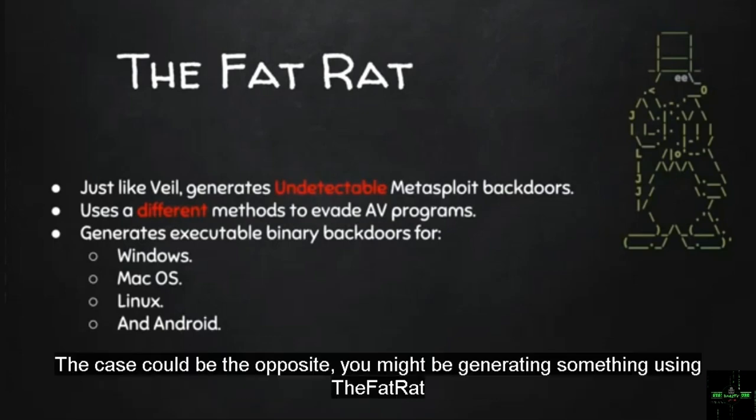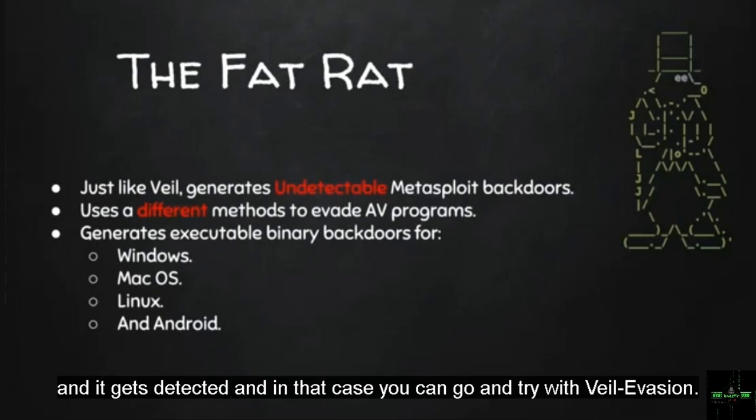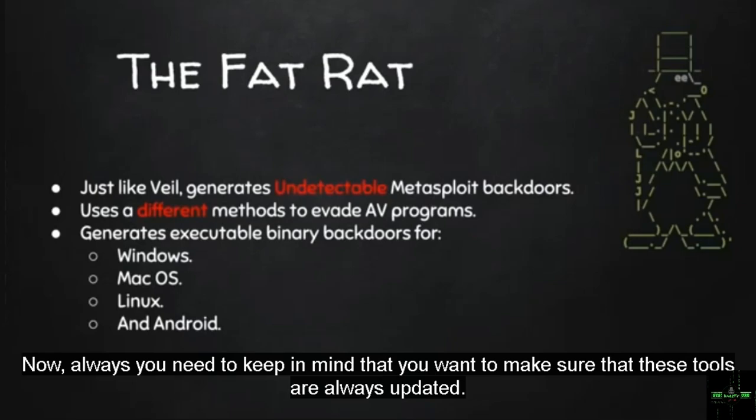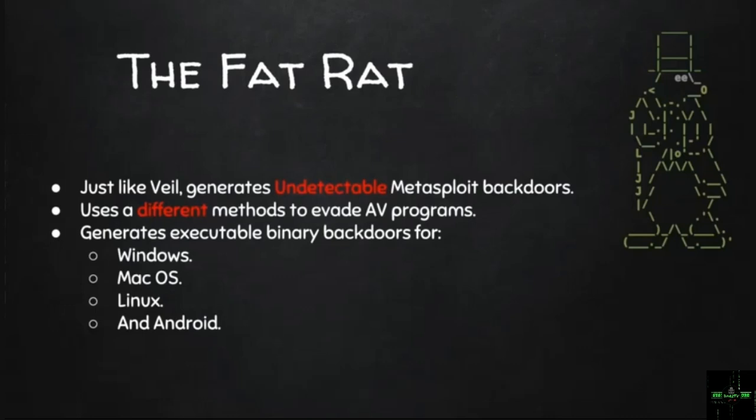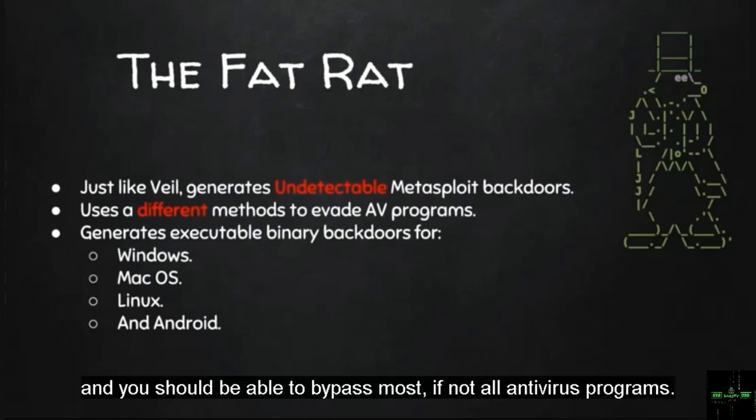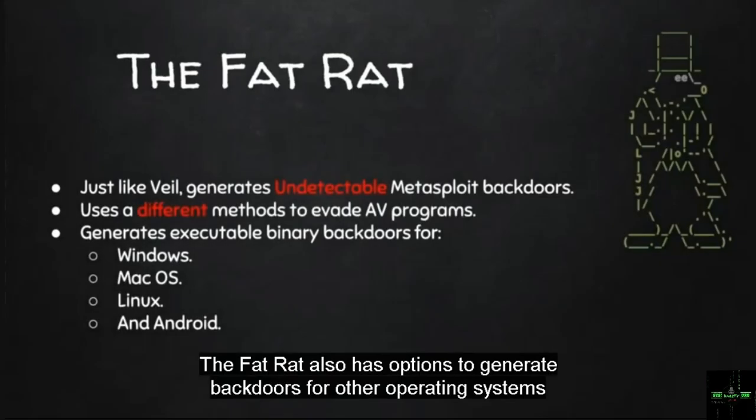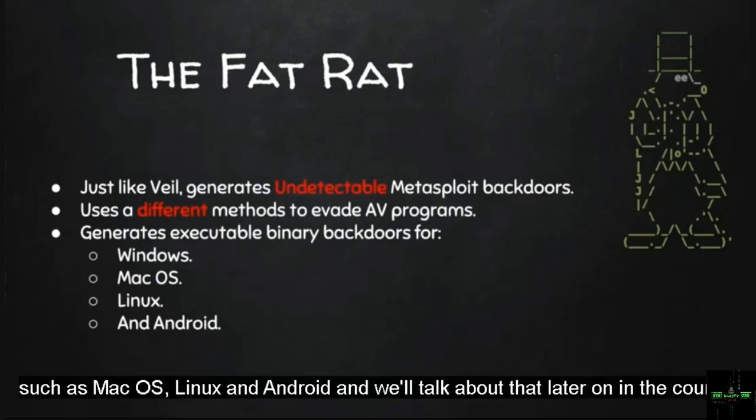The case could be the opposite. You might be generating something using TheFatrat, and it gets detected. And in that case, you can go and try Veil-Evasion. Now, always keep in mind that you want to make sure that these tools are always updated, so you have the latest update. And you should be able to bypass most, if not all, antivirus programs. TheFatrat also has options to generate backdoors for other operating systems such as macOS, Linux, and Android.